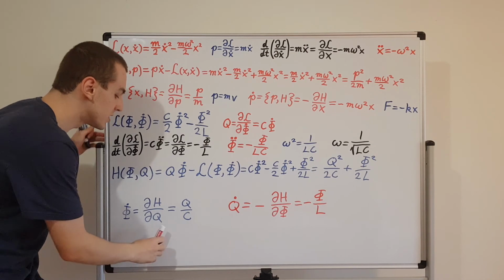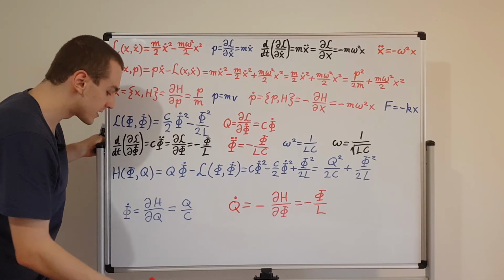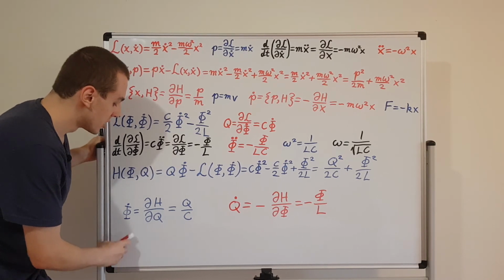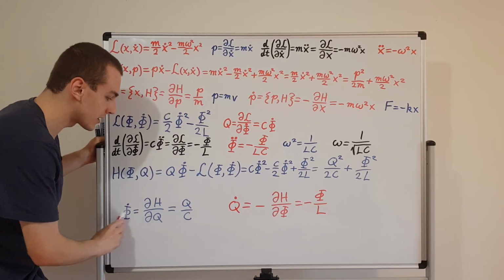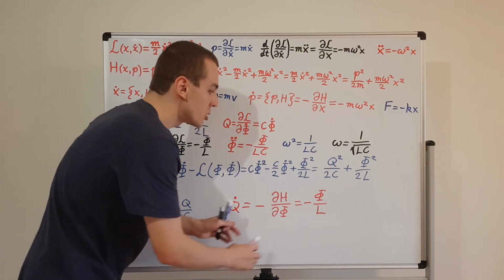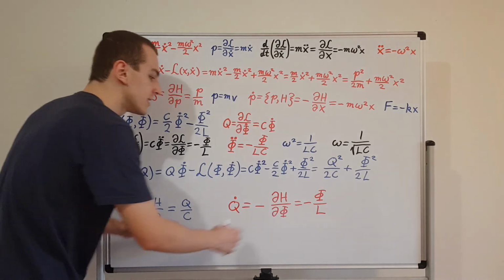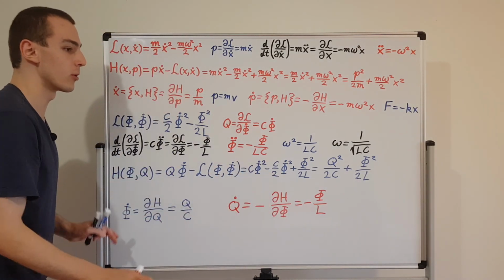We've used Hamilton's equations using these generalized coordinates. So we have magnetic flux, and we also have charge. So here we have the time derivative of flux. It's proportional to this Q. And we also have the time derivative of charge, and that's proportional to minus this flux. And this inductance and capacitance, they're just constants that are along for the ride.